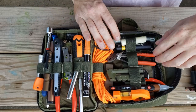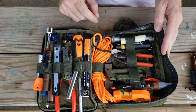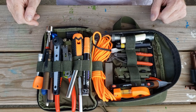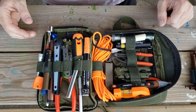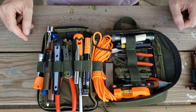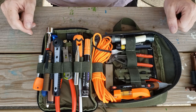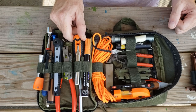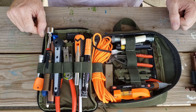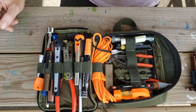The one thing I'm trying to add to this is fishing line — I need to add a small spool to put in there. But that's the whole kit — everything I could ever use in a small compact package without bringing my main bag. I'll list everything in the comments where you can find all this stuff. If you have any suggestions, this is always a work in progress; I'm always trying to swap things out and make things more efficient. Let me know what you think, and if you build one, show me what you've built — show and tell time! Thanks guys, until next time.